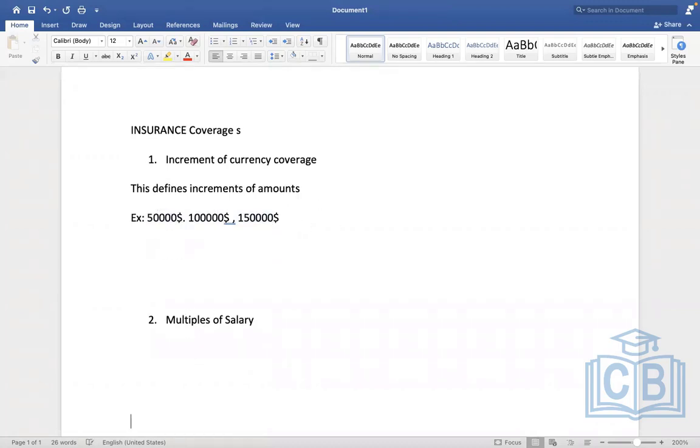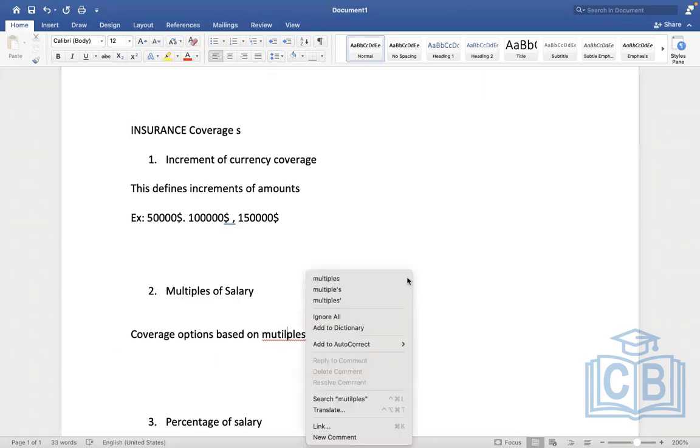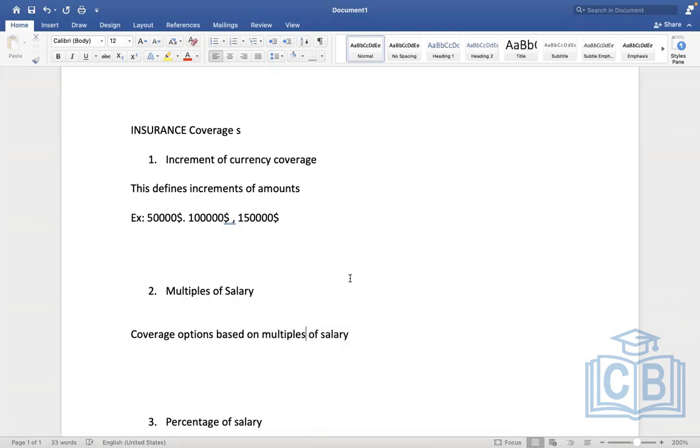Similarly, multiply by salary. You can multiply the employee's salary. How does it work? This defines coverage options based on multiples of salary. What is meant by multiples of salary? For example, an employee earning base pay $10,000 now. Okay, let me take a smaller number, $1,000. Employee earning base pay $1,000.